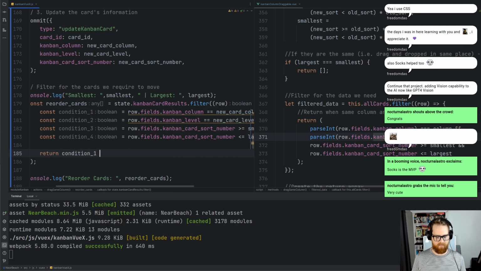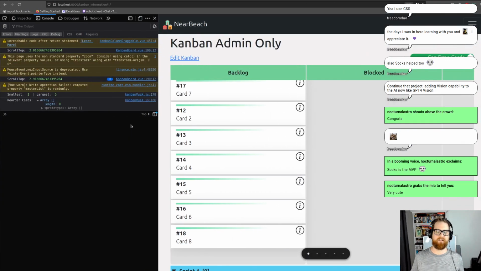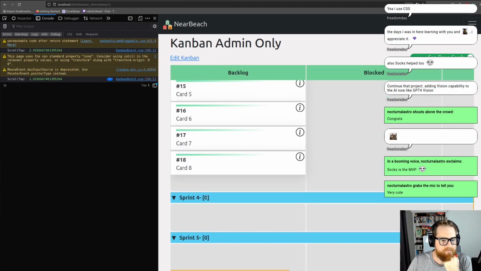Return condition 1 and condition 2 and condition 3 and condition 4. I'm going to include the equals in here because if something's going to go wrong, I'd rather get it now and then actually pass the ints and all that kind of stuff.